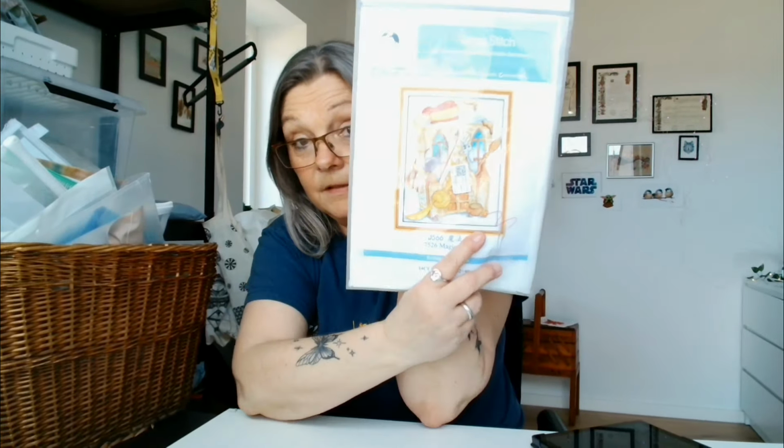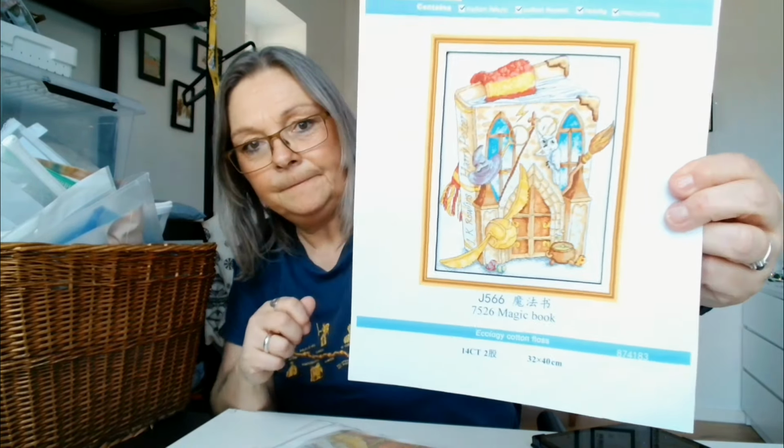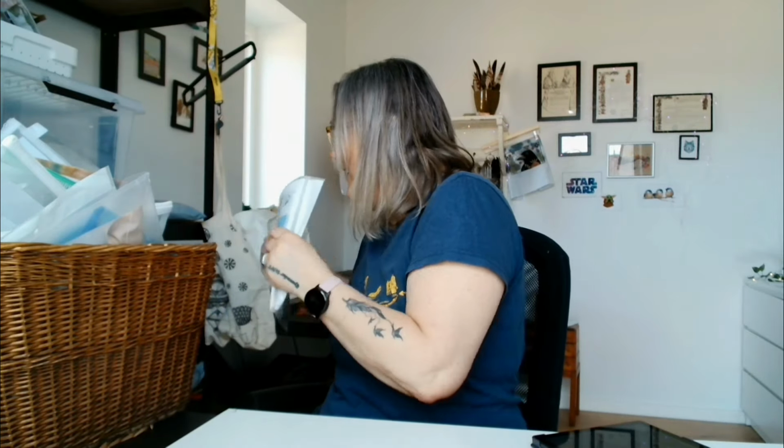Let's take a quick look at the rest of what is in my rotation. So I put in a new one. This is a stand one, just because I love Harry Potter. Here it is. Harry Potter magic book. I'm actually going to unbox it in a video. I picked it because I have Hogwarts Express, so I thought a little more Harry Potter could not hurt anyone.